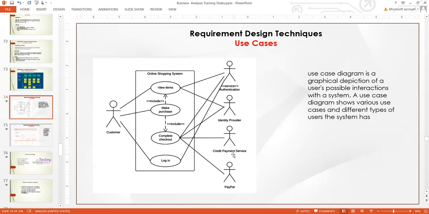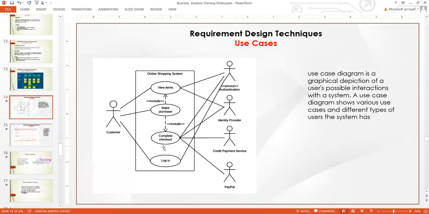the credit payment system. They can only work within the completion of checkout, where they will receive the payment on behalf of their online client. And such a person again is here, which is PayPal. They can only work on collecting payment on behalf of the client, which is the system. That's how we use a use case diagram to illustrate or give more clarity when you are trying to describe the capacity of the solution to the stakeholders.